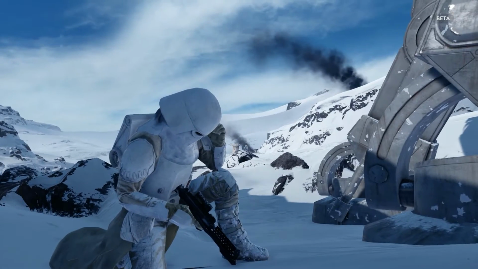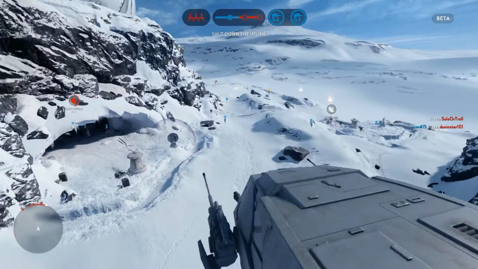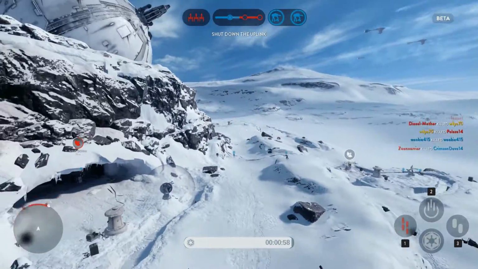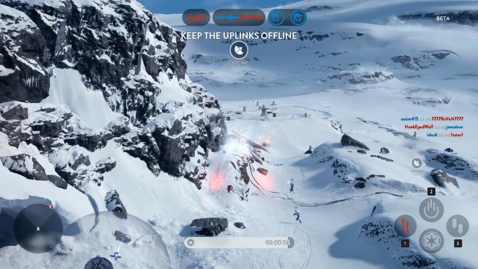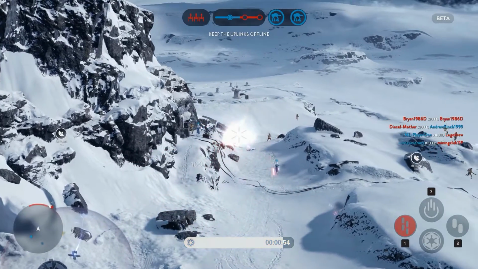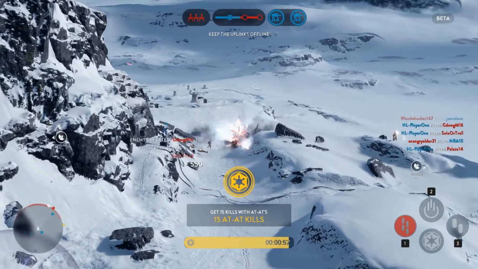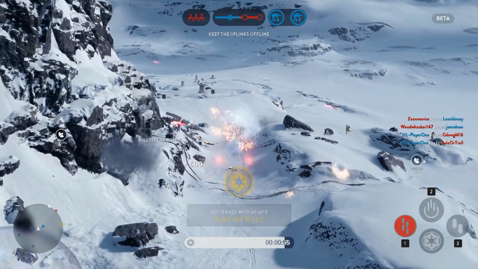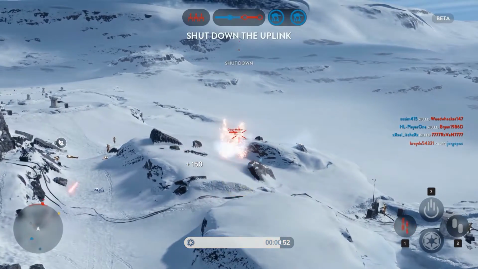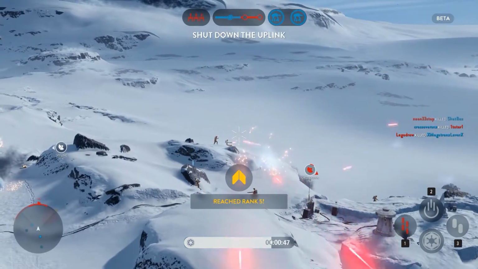Walker support requested. Yes. Oh, you're in trouble now. Bam! The uplink station has been activated by the rebels. We must deactivate it in order to stop a Y-wing attack.